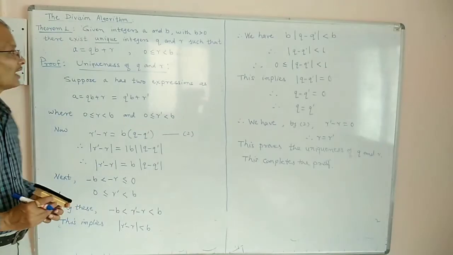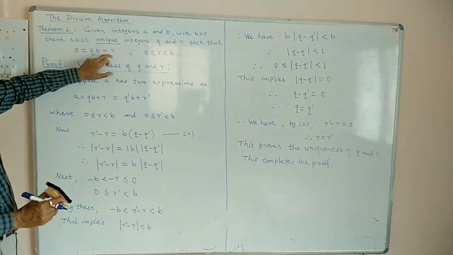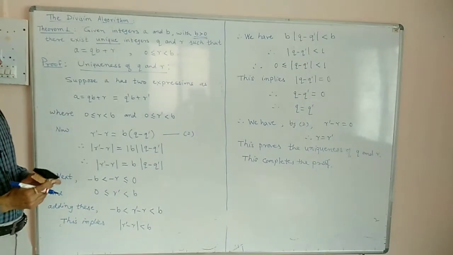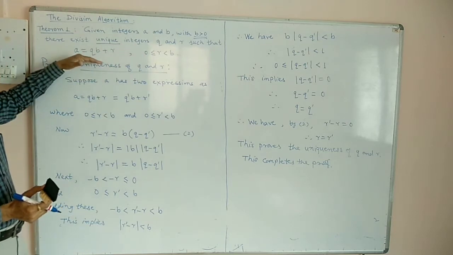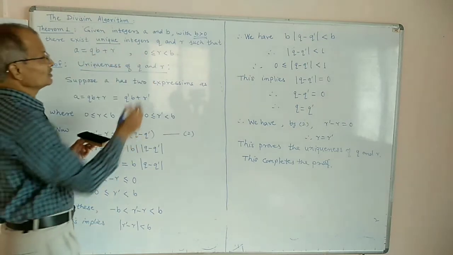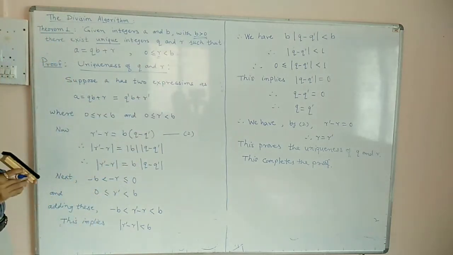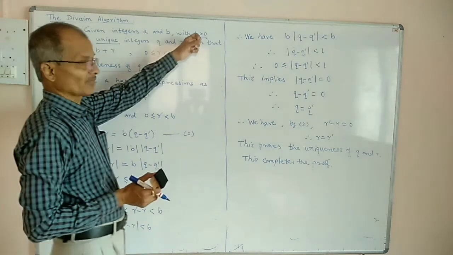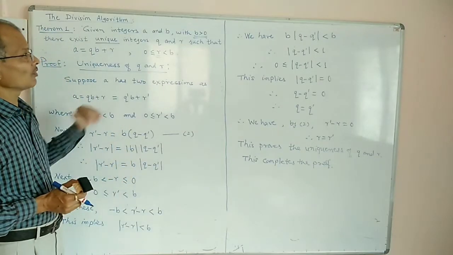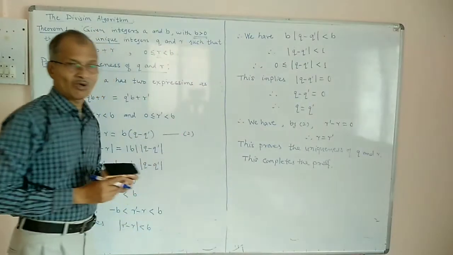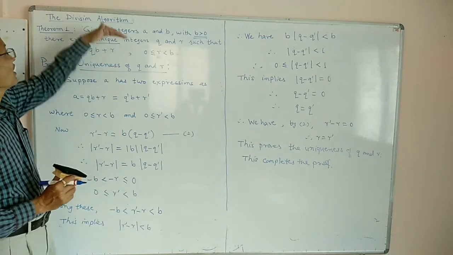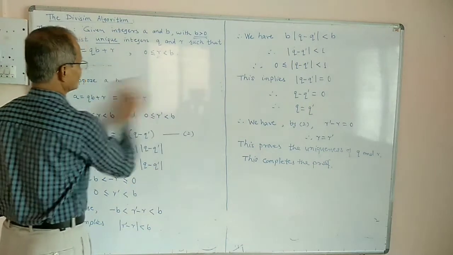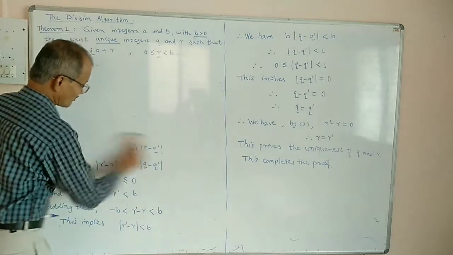Now what we have considered here in this theorem of division algorithm is that b is positive. There is a condition on b, greater than 0, a positive integer, and there is no condition on a, q. There is a condition for r. So there is a condition for b and r. B is actually positive and r is non-negative. But can b be negative? Yes, b can be negative, and that is the more general form. It is not necessary that b is always greater than 0. We can consider b negative, and that will be a more general form of division algorithm. So we write it as a corollary. General form of division algorithm.